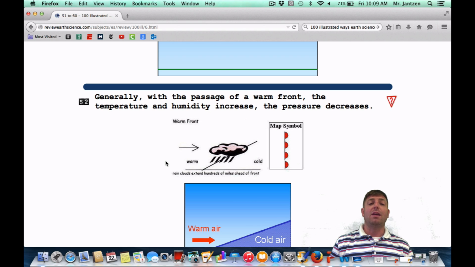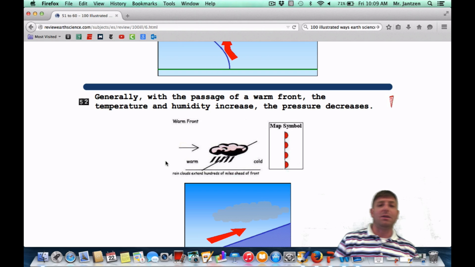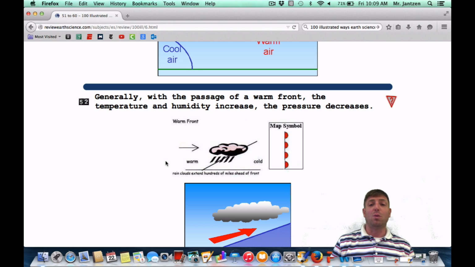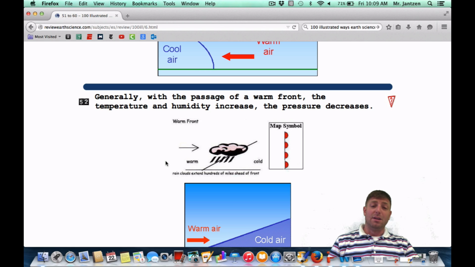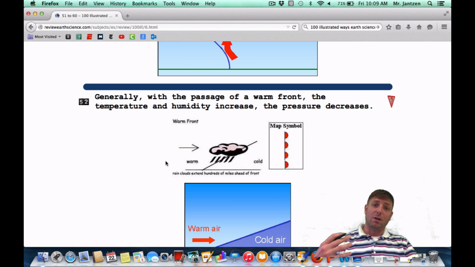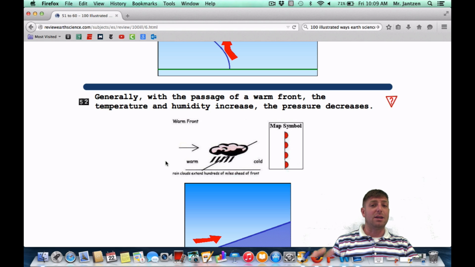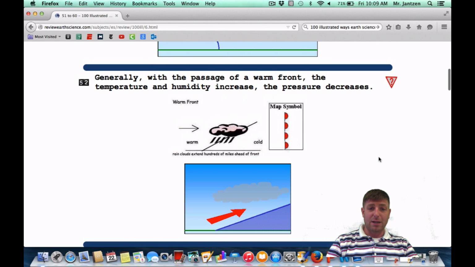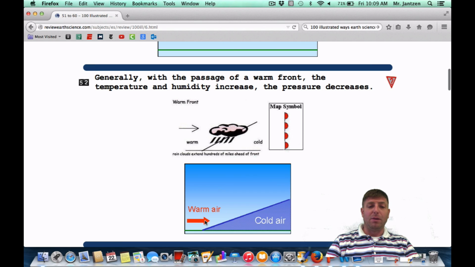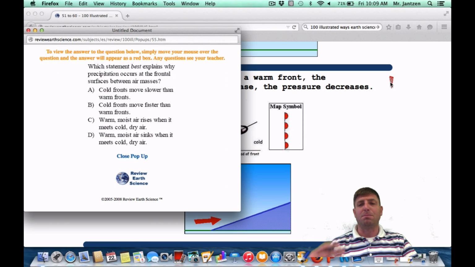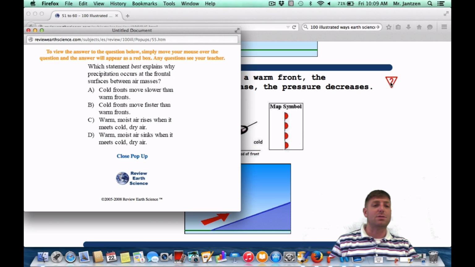But once again, wet air is actually lighter than dry air. Those H2O molecules are a little lighter than the nitrogen molecules, so moist air has a tendency to rise. So if you have water or moist air rising, then you're going to have less pressure. That's why the pressure is decreasing. So once again, that warm air is kind of being moist and rising up and forming clouds, associated with a little bit more prolonged precipitation, not a quick thunderstorm.